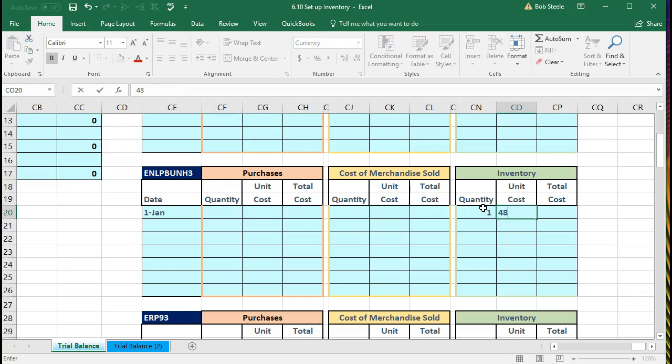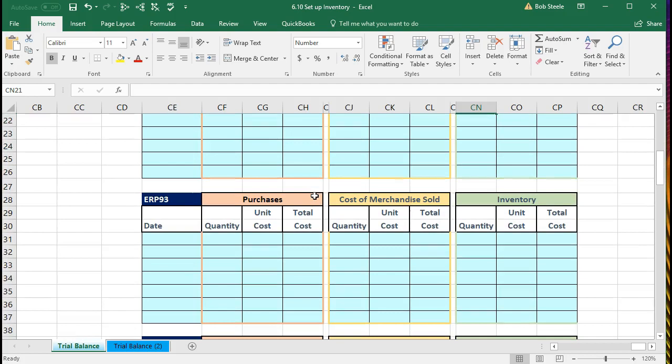The cost is $480. And if we multiply that out, of course, we have 480 of this type of guitar in our beginning balance. We're just putting it directly into the beginning balance. We're not recording a purchase at this point because we're going to say that these guitars were already on hand before we started running our books, and we just need to put that information into our books in some way so that we can track it.